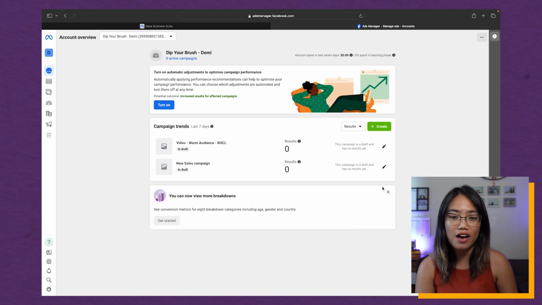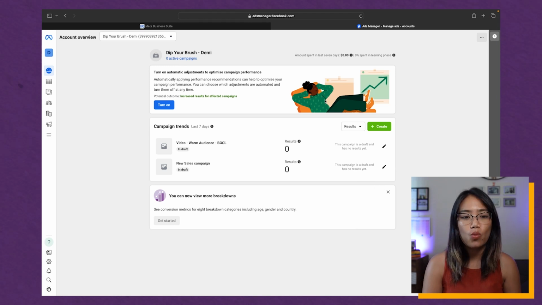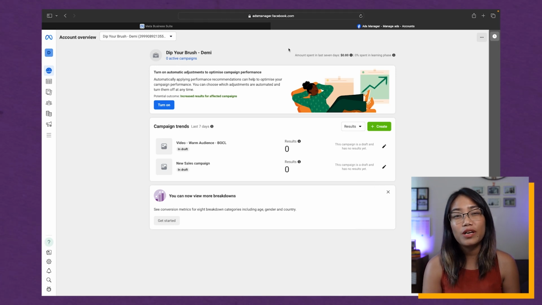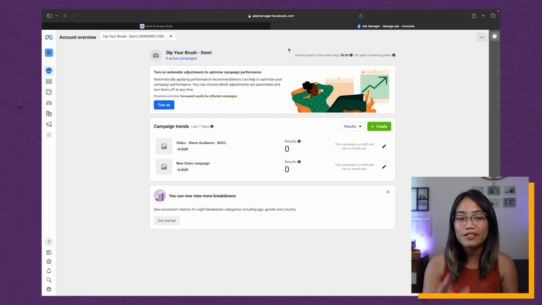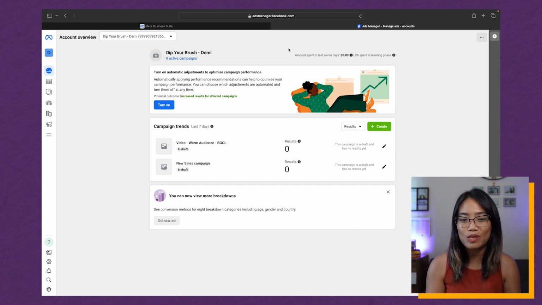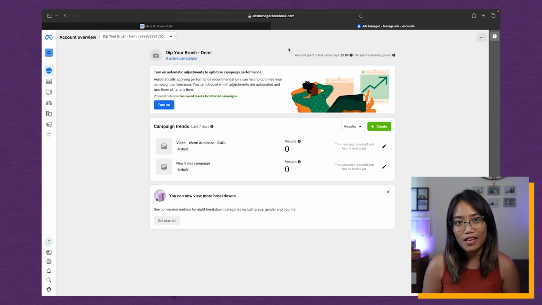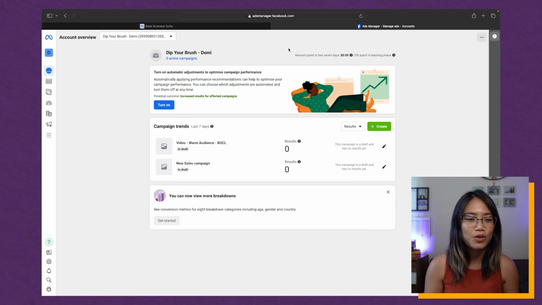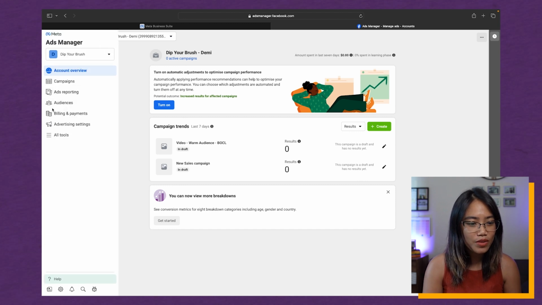Alrighty, so the first thing that you're going to be doing is that you need to go to adsmanager.facebook.com. Once you are in there, there will be a couple of prerequisites, and I'm guessing that since you're going to be running Facebook ads, you already got this figured out. You already have your business account manager and at the same time the Facebook page that you're running ads to. So I'm going to go directly to audiences.